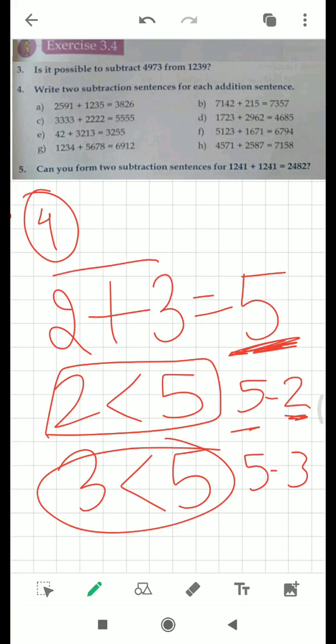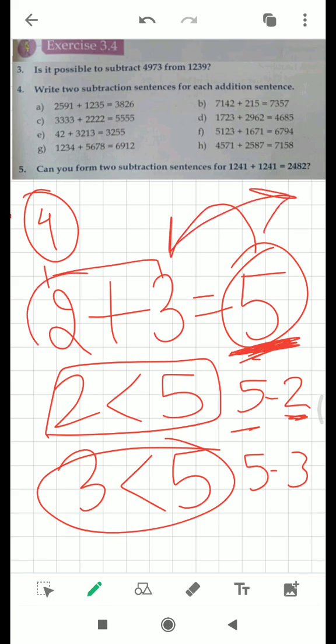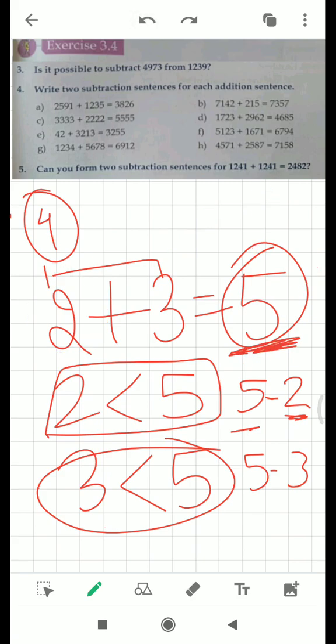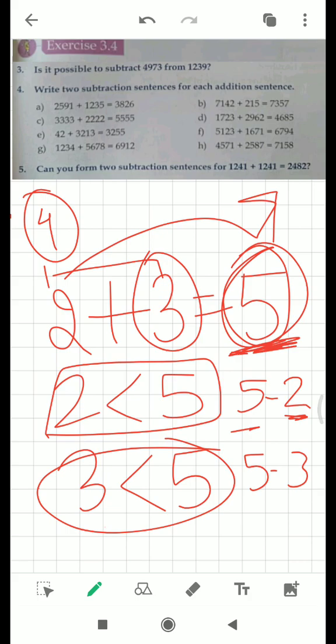Now, 2 plus 3 को जोड़ के 5 आ रहा था. After adding 2 and 3, we were getting 5. हमें 2 और 3 को जोड़ने के बाद 5 मिल रहा था. अगर मैं इस 5 में से ये 3 बाहर निकाल दूं, तो बचेगा क्या? 2 ही बचेगा. 2 will be left out. If from this 5 I take out this 3, then what am I left with? This 2 only. And if I do it oppositely, if from this 5 I take out this 2, then what am I going to be left with?